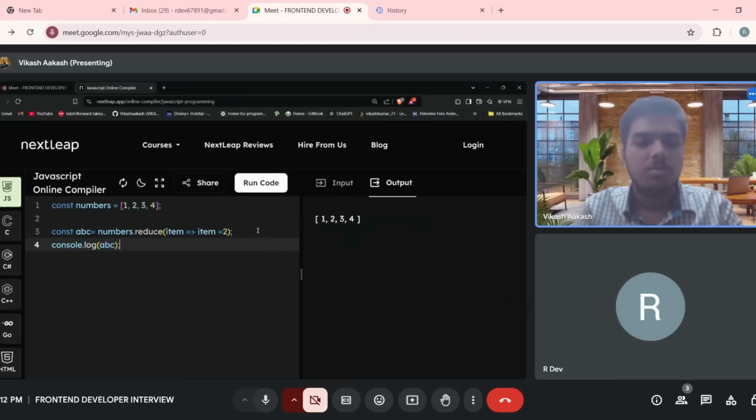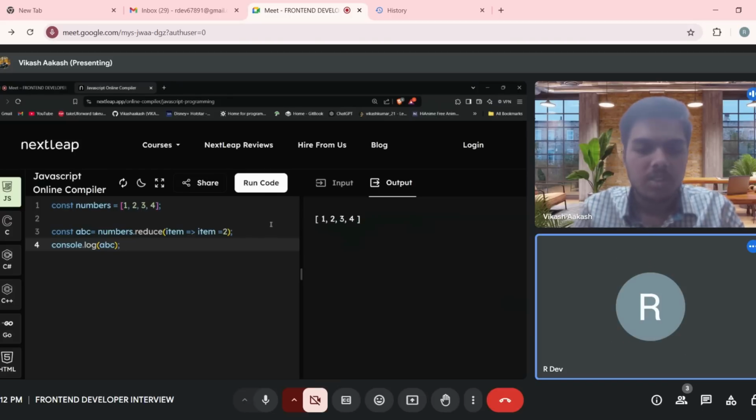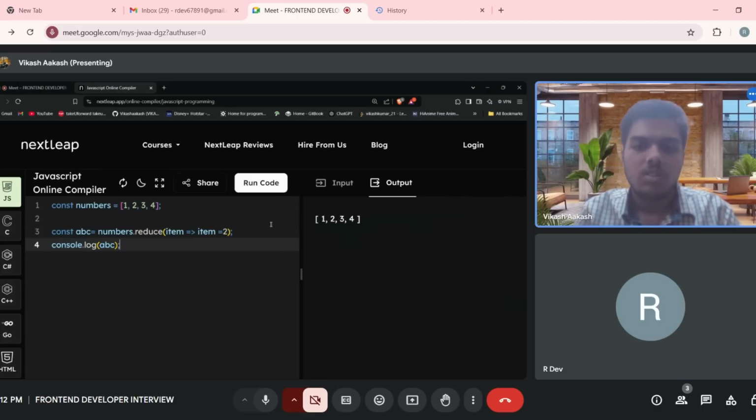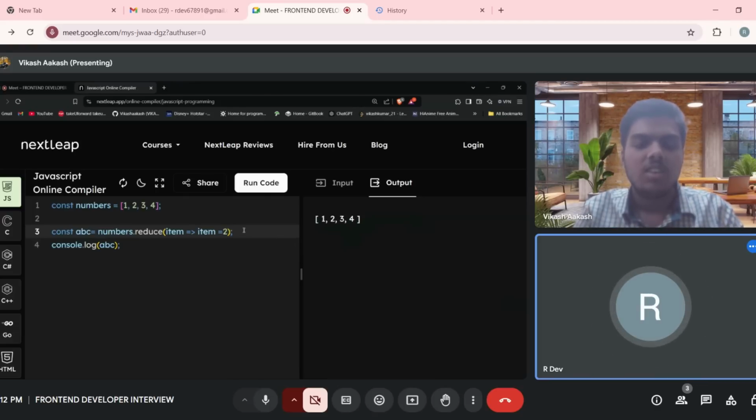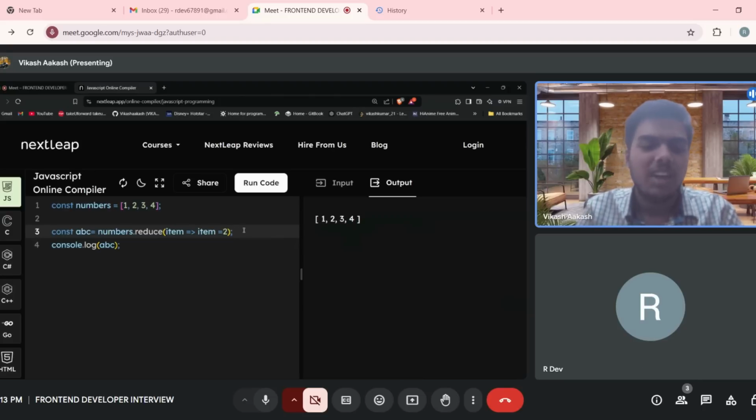Yes, sir. Are you sure? So I think so. Wait, sir. What does the reduce function do? It provides the resultant, one value, right? And now you are telling me it will provide the array. Sorry, sir, it will not provide the array. It will provide just a single value. I'm not telling you whether you are wrong or right, I'm just asking. No, I'm wrong, sir, because it doesn't give the array. It will give a single value. So I think it will give only two. Are you sure?